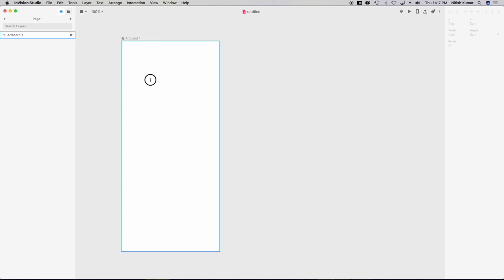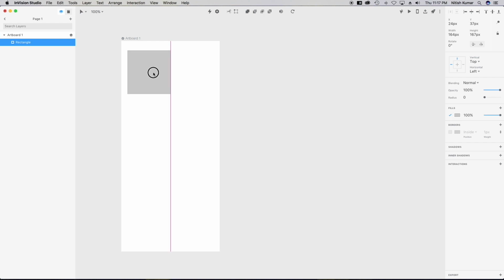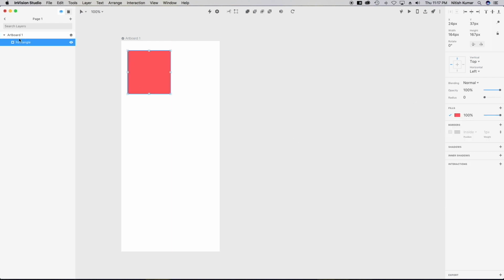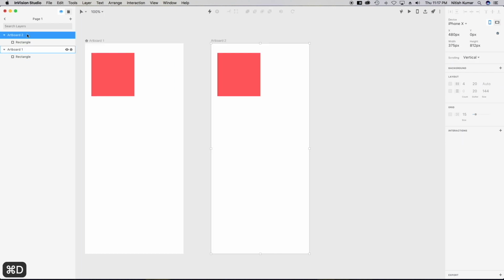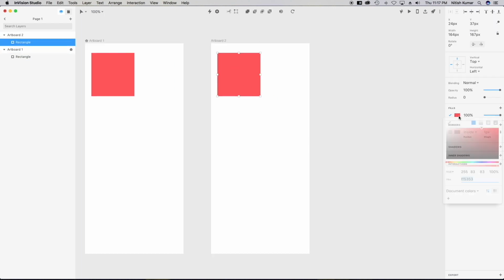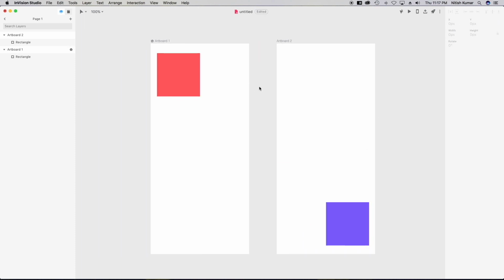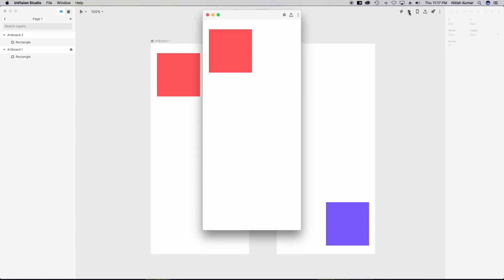I have just created a rectangle here, and let's change its fill to somewhere around red, and I've just copied the same artboard, and let's change this fill to somewhere around blue and put this into the bottom. Now to preview the entire thing, you can use this play button.